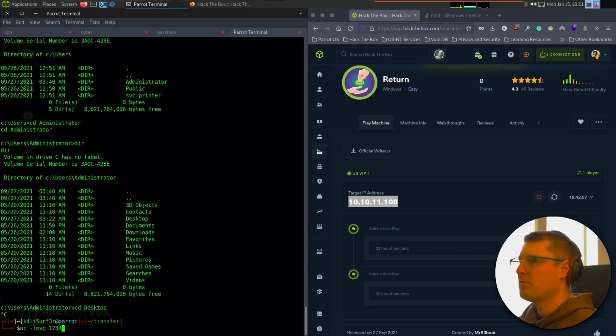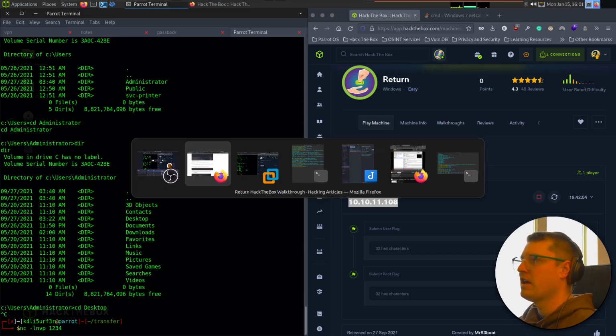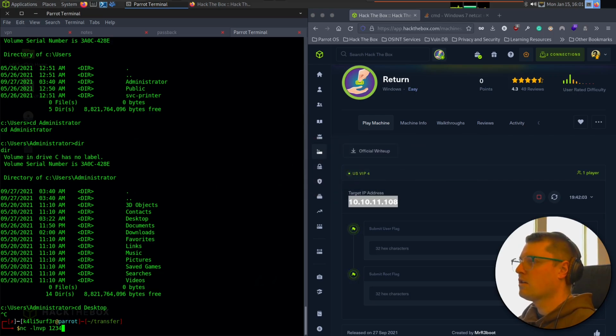So let's prepare our command. I'm going to use a cat. We'll do C:\users\administrator\desktop, and we'll say root.txt, and actually we're in Windows, so we need to do type to print it to our screen.